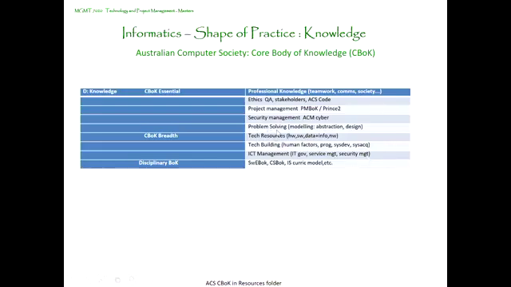An ICT professional also must be really good at problem solving, modelling, abstraction and design. And we've touched a little bit on that in the last few weeks. An ICT professional also needs to have an understanding of technology resources, even if they're not working in technology resources. So this is hardware, software, data, information and all that. You've got to have an idea about how all that operates, which is our week 3 diagram, the whole of the ICT architecture. So we won't accredit a course which trains people to be ICT managers and they know nothing about hardware and software and ICT architectures.